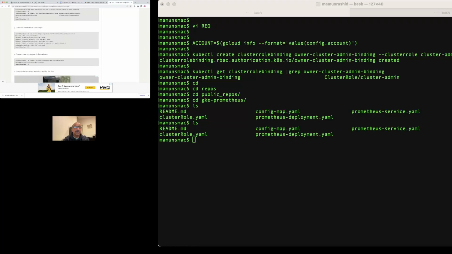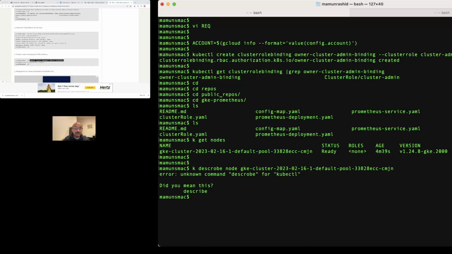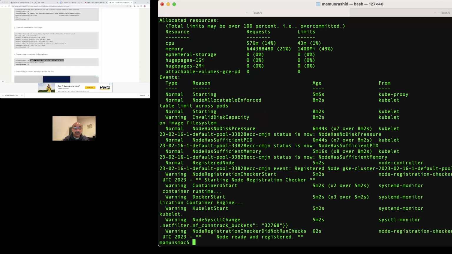Now it's going to have me create a special namespace in the cluster. By the way, let me show you the cluster that I have. k get nodes, and I believe I can do k describe node on this node, just to show you that I have enough. Hopefully it shows me what kind of capacity it has.